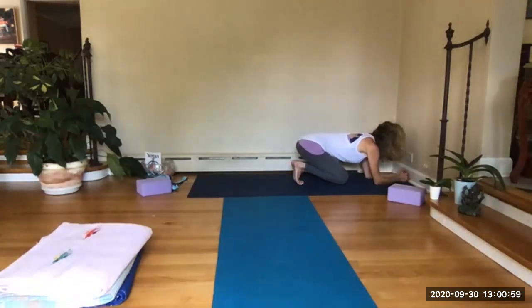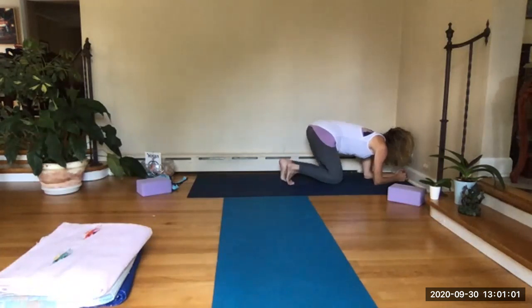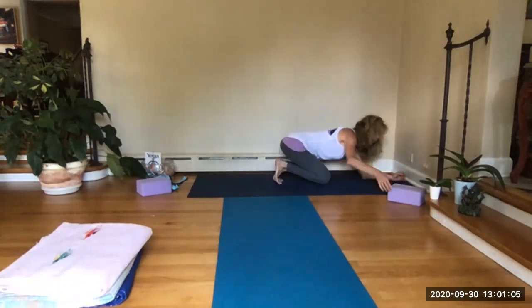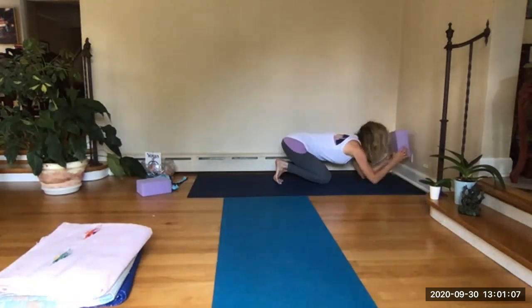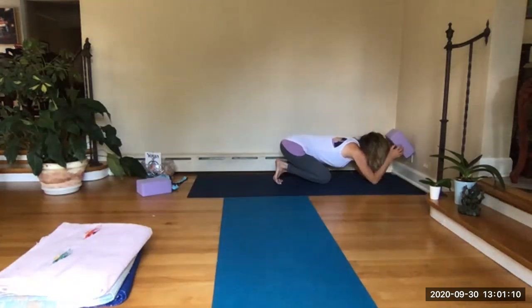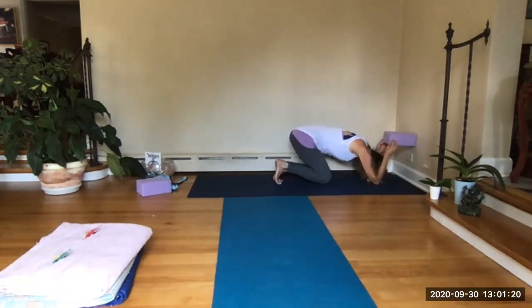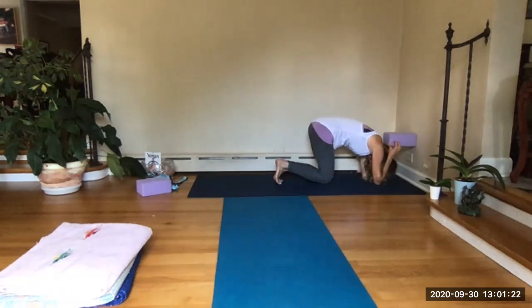All right, so now the only difference is we're going to use the block to strengthen the upper back so that we are planting the cellular memory that says to your body, my shoulders feel really good. I have no pain in my neck. I'm going to do this till I feel so confident that one day my teacher will say, now it's time to be on the crown of your head. And you'll say, how high do you want me to jump? Because you've been guided step by step and you don't feel any threat to your neck. So you say, okay, I'm ready for the next level.